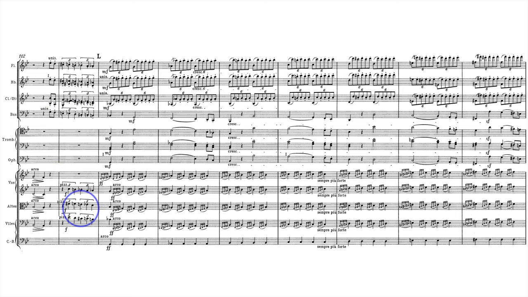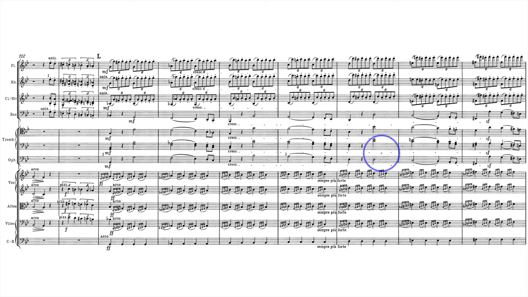You'll see that a lot of times in little places like this, Berlioz is careful not to make the weight too intense. Sometimes he'll lighten things slightly so that the color of the instruments stands out, rather than just giving everything all the time to make it as big as possible.